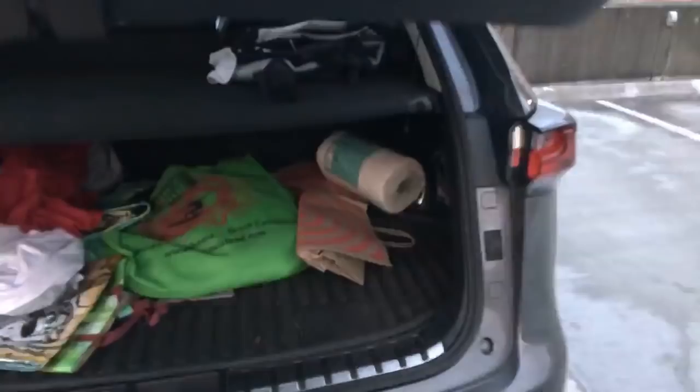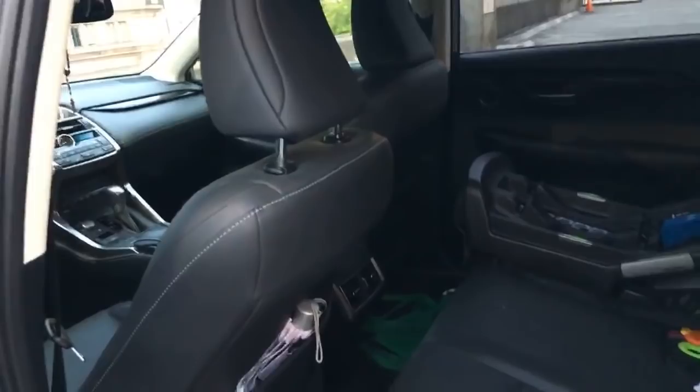Let me see if his battery is dead. Victor, open the trunk. So I can show him the 600 Pro. Victor, where did it go? It's not in the trunk. What did he do with the 600? Victor, what'd you do with the Pro? Oh, it's in the front seat. There you go. Get the strap.